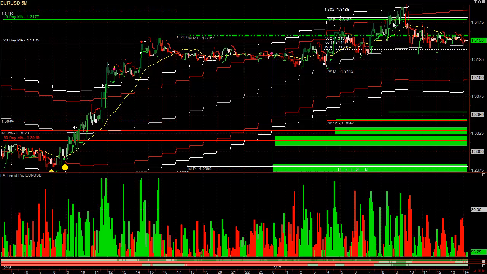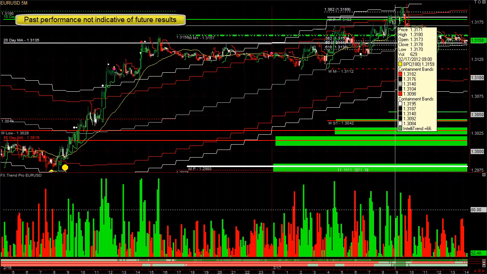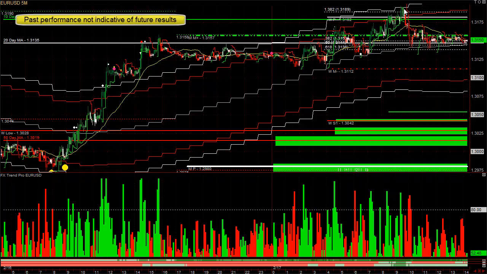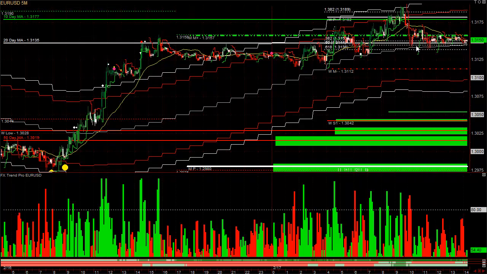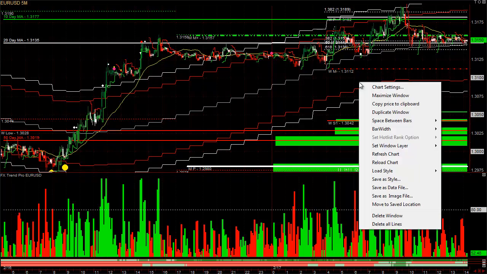You went short right there at that level, pulled back from 89 to 71, pulled back 18 pips, shorted again up here, 92, pulled all the way back to 44. Almost 50 pips.